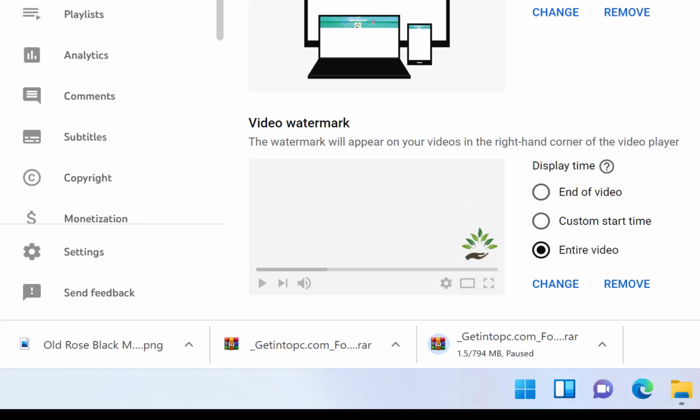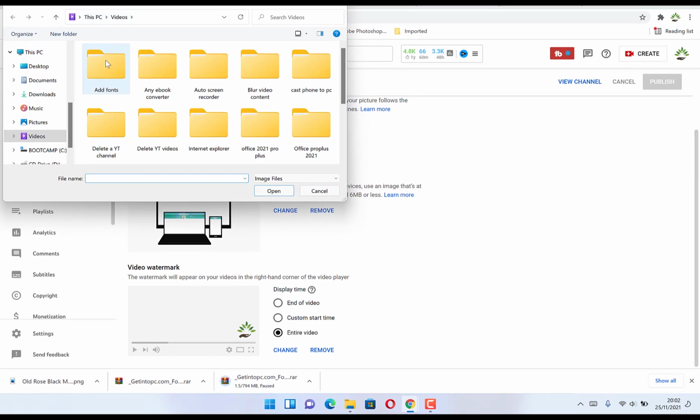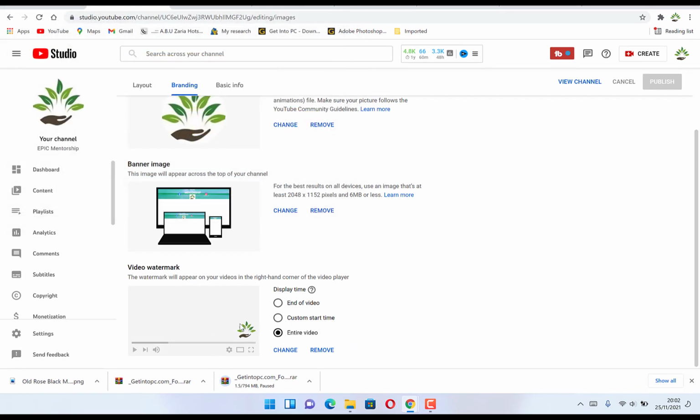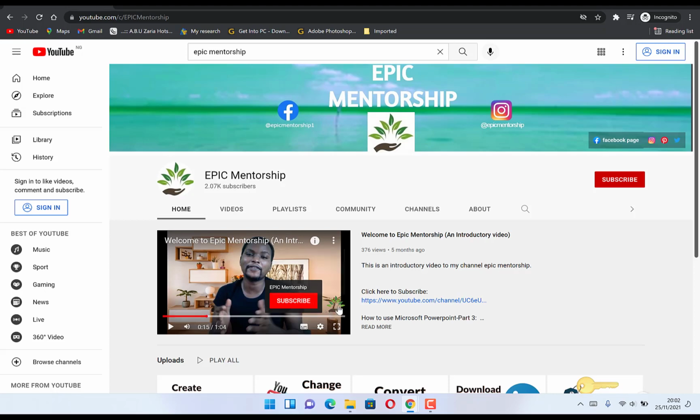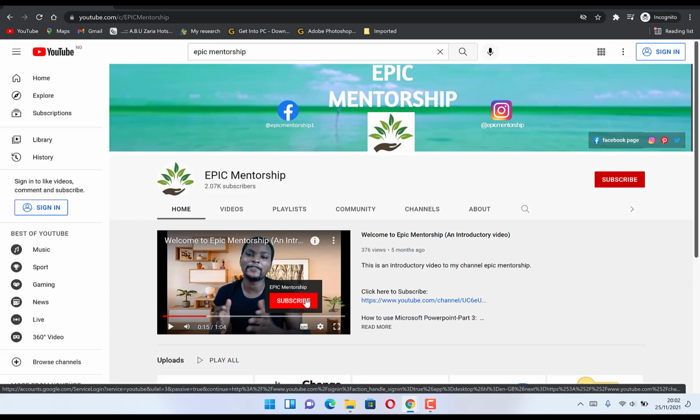Okay, so to add this, all you need to do is to follow the procedure and get here, and you can click on change. You can change this particular logo. Maybe you have another one, so you click on change and you can just click on the logo that you are targeting, and once you click on open, it's going to open and replace this very one. So this is basically how to add that watermark so that your video is going to look very much like this, with the logo at the end and with the subscribe button as you play the video.